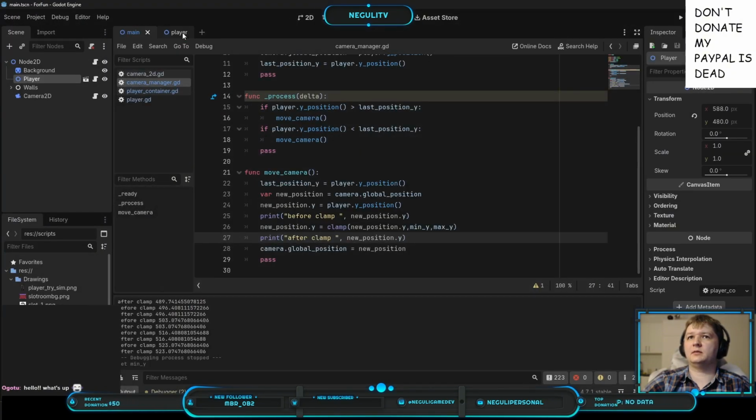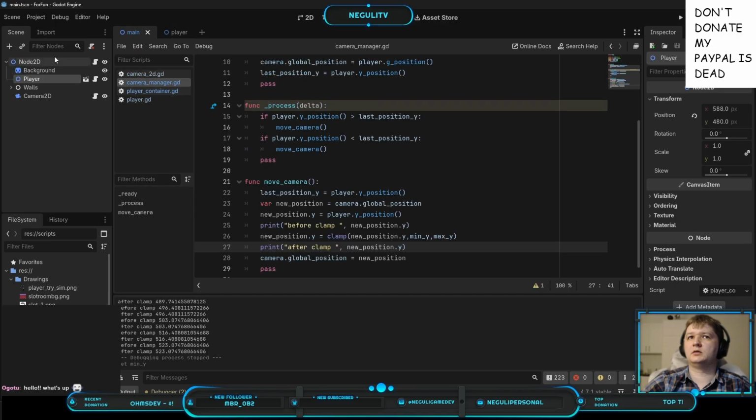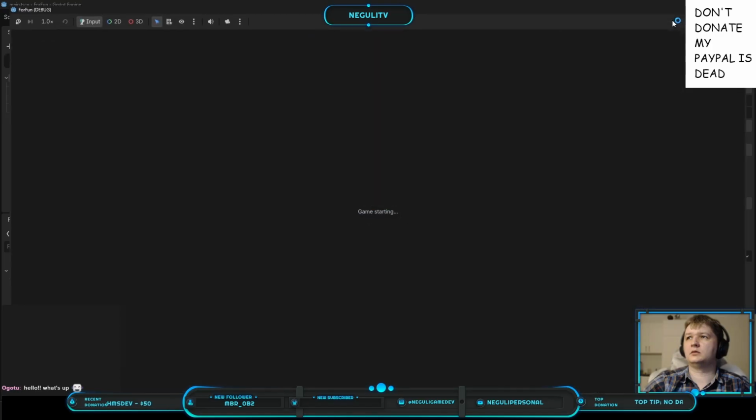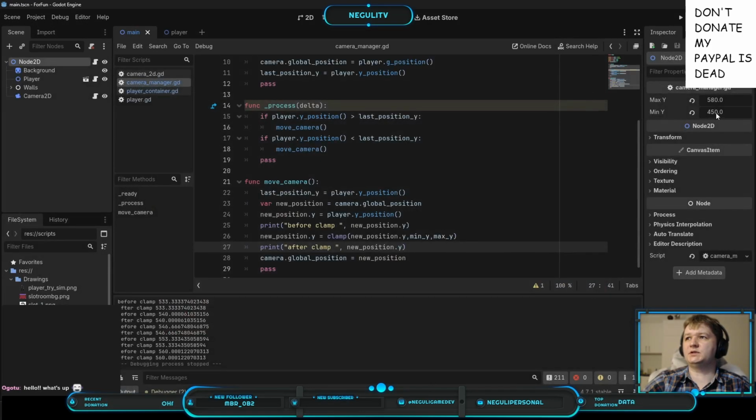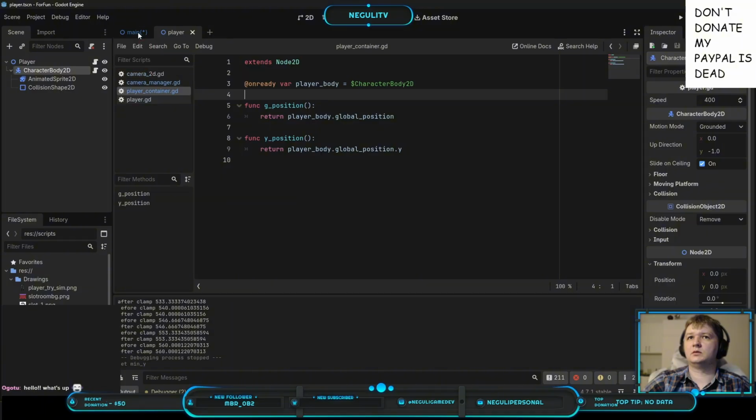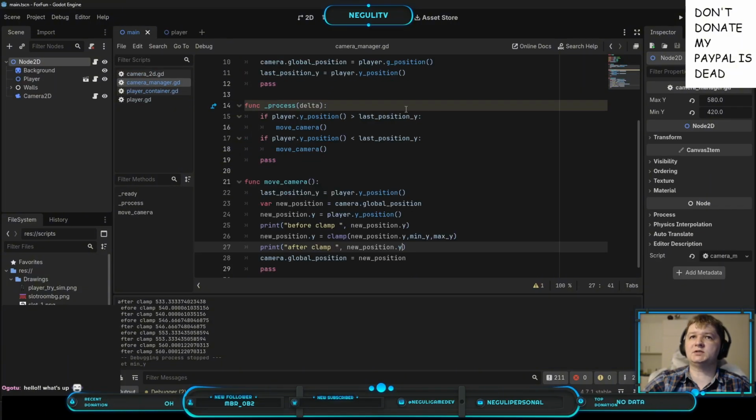Does it like... Oh my god. Okay, it didn't save the scene for some reason. So I have to go out of the scene to register the changes, and then I have to save it.